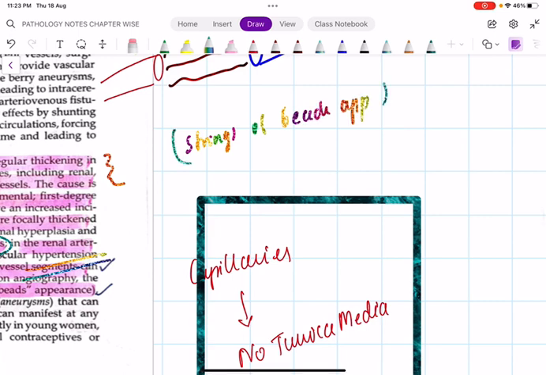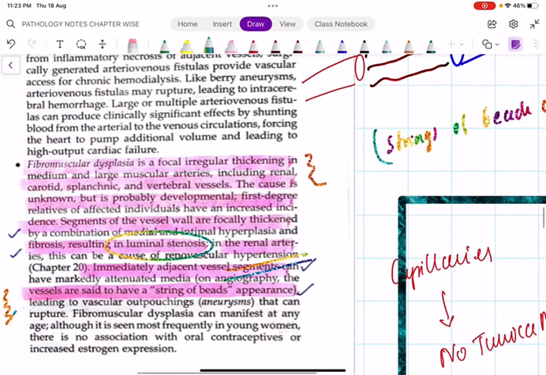What is the string of beads appearance? Since the lumen is obstructed, angiography means we will be injecting contrast dye into the body, and we will be observing the pattern of the blood vessels. That is, what about the lumen, whether it is occluded, partially stenosed, or completely obstructed. All those things we can study by angiography. Angiography is the study of blood vessels, an imaging of the blood vessels.